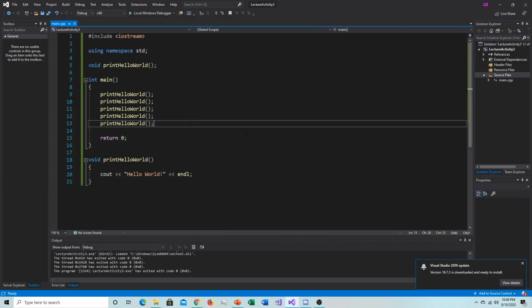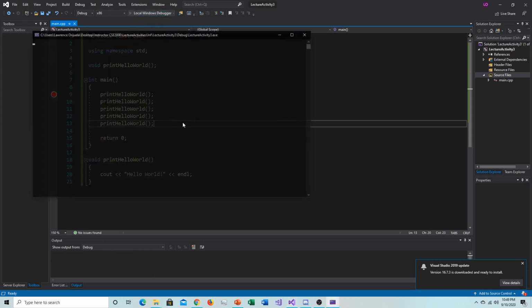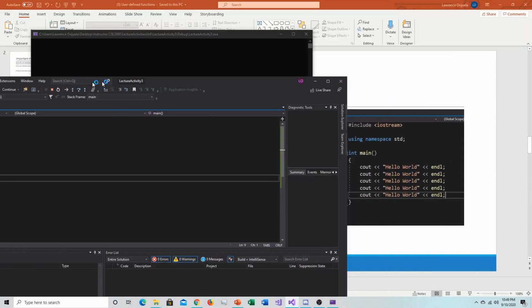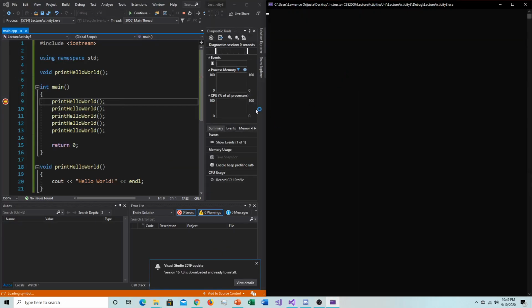Now, you probably want to see how this looks when we're debugging. So I'm gonna put a breakpoint here. So I'm gonna run this again. So when the pointer reaches this line at number 9, we are calling this user-defined function.